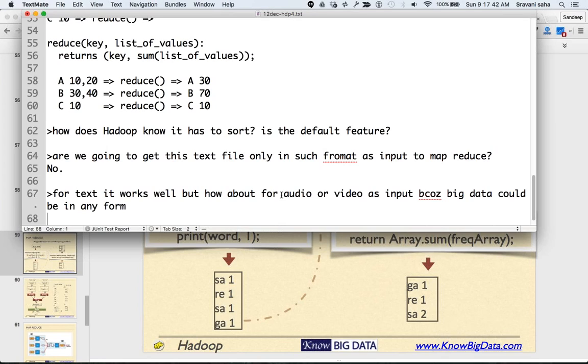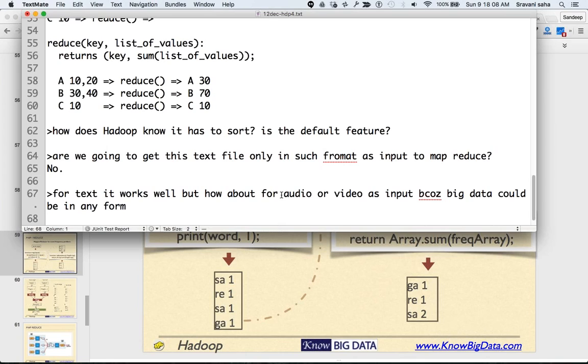How to handle a JSON file, how to handle an XML file, how to handle an audio file, we will discuss all of this. There's something called input format, and using input format you can handle every kind of data. You convert the big file into a set of input records. These input formatters convert the input big file into input records, and for each input record, your map function will be called.